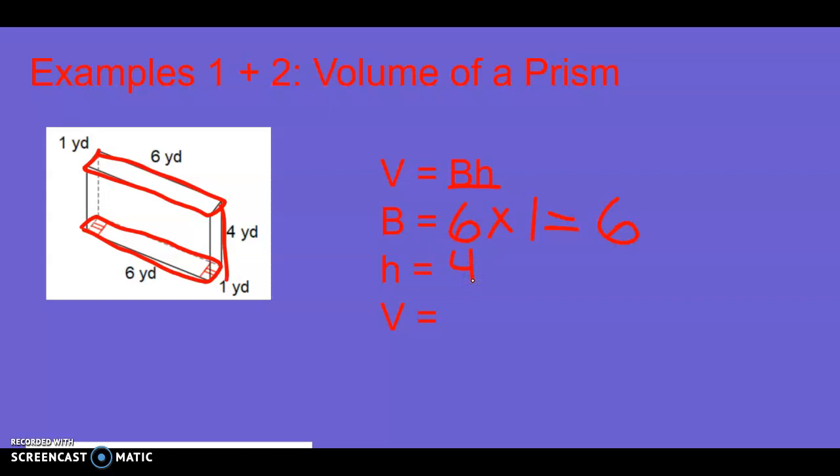So in order to find the volume, you do the area of the base times the height. 6 times 4 is 24, and we would call those yards cubed, cubic yards to the 3rd power, because again, we are filling that shape with cubes. All right, so that's a rectangular prism. A lot of you might have done volume of a rectangular prism before, and you might have been taught things like length times width times height, which does work, and that will work for all rectangular prisms. But we're going to stick with a formula that works for all prisms and cylinders. So we're going to stick with the area of the base times the height. So let's look at an example where the area of the base matters.